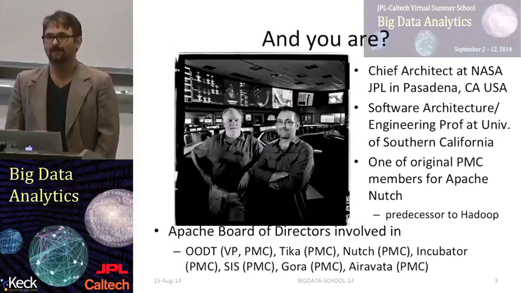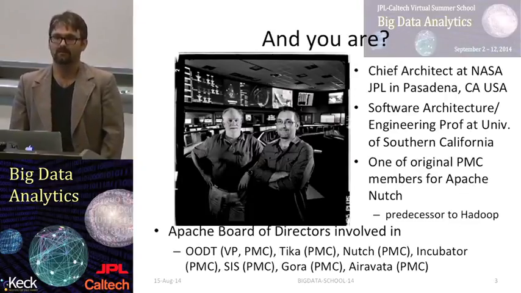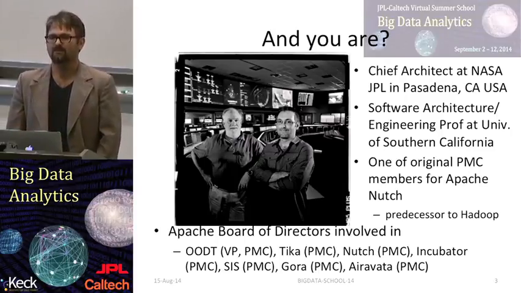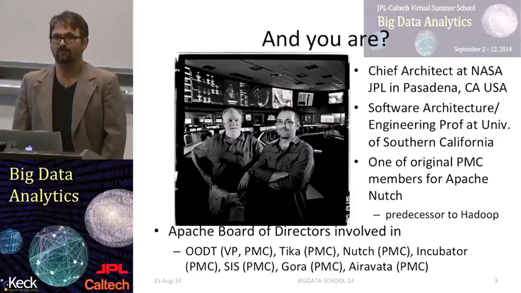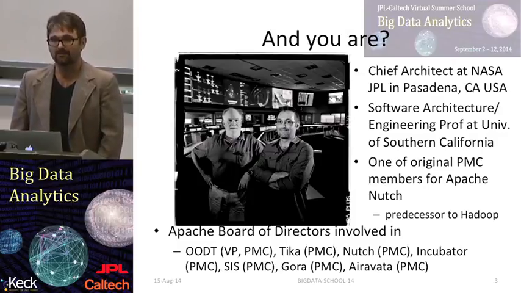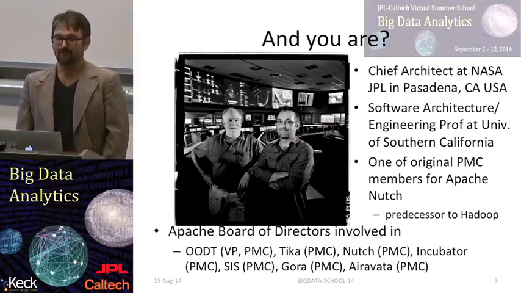So who's talking to you right now? Let me give you a little bit of background on myself. My name is Chris Mattman. I wear 3 hats. I'm the chief architect of the Instrument and Science Data Systems section at the Jet Propulsion Laboratory at California Institute of Technology. I have a team of about 20 data scientists at JPL, working across various projects from DARPA and defense investments, building out open source solutions for Earth science remote sensing missions. We work within the context of astronomy projects, specifically the Square Kilometer Array, and its 700 terabytes of data per second that it's going to generate when it's online. So a wide variety of things.